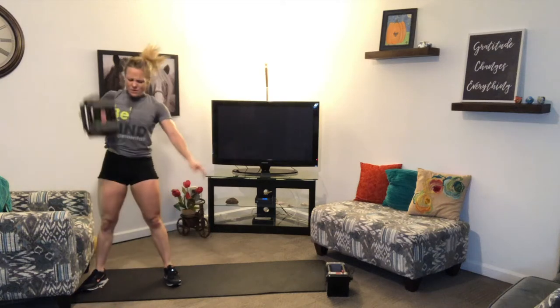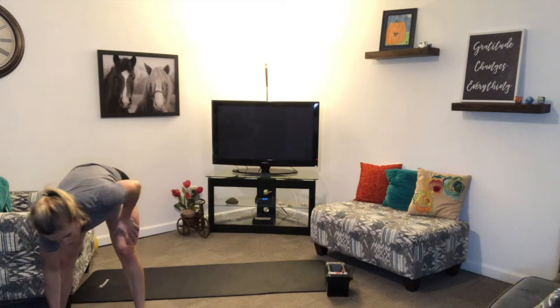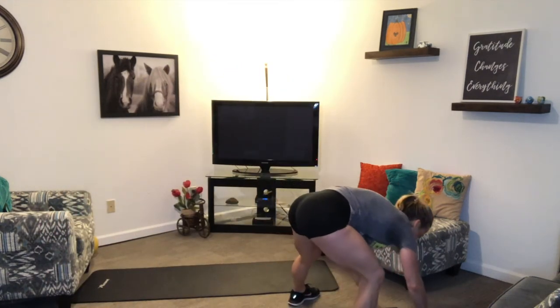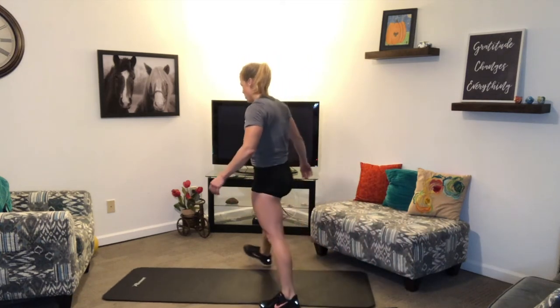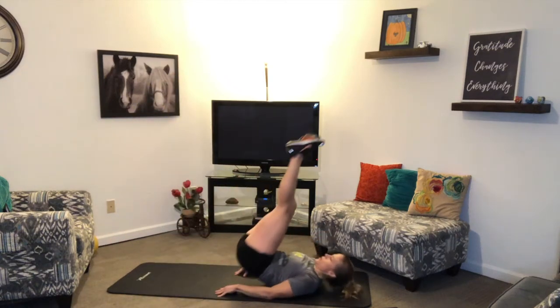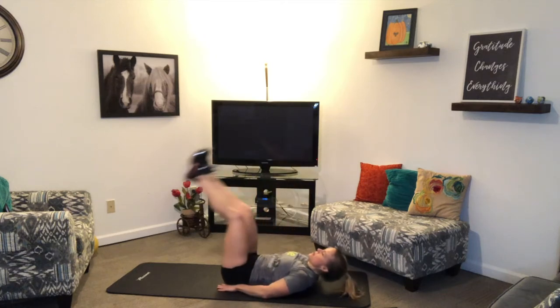One more. Good. Corkscrew. Reverse crunch, leg lower. Move those weights. Then I'm ready for your burpee punches. Here we go. Corkscrew. Give me one hit. Driving it up the most.